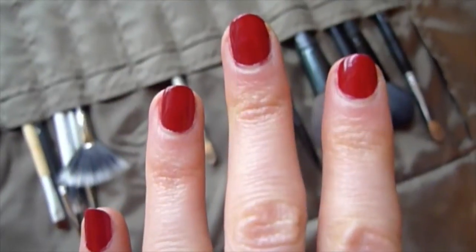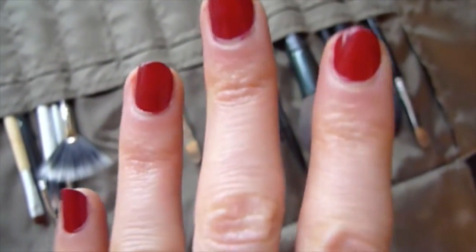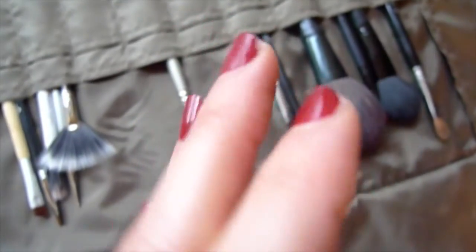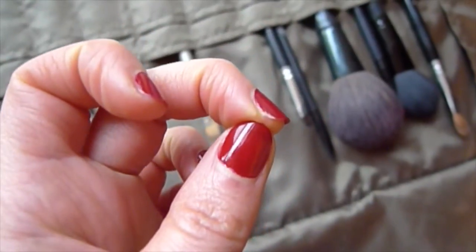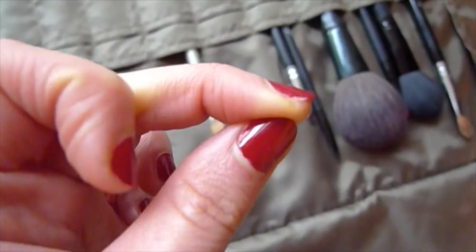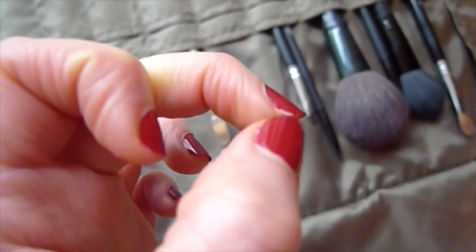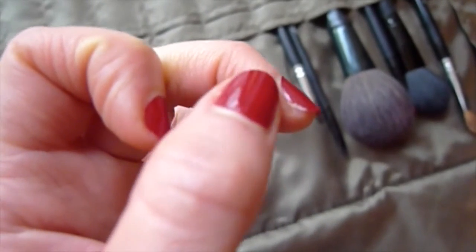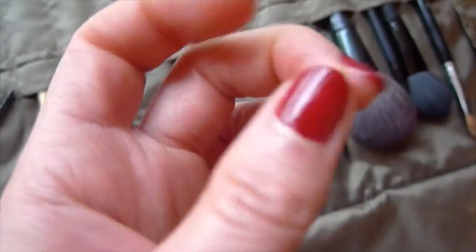For now, let's see how the CND Vinylux wears throughout the week. Here are my nails on day 3. This is after I've taken a shower and made breakfast and lunch, and there is a chip here. It's hard to see. There's a little white part, but I felt this happen in the shower, and those little edges of my nails seem so weak, and that's where I always get chipping in the first place, but the nail itself isn't broken.